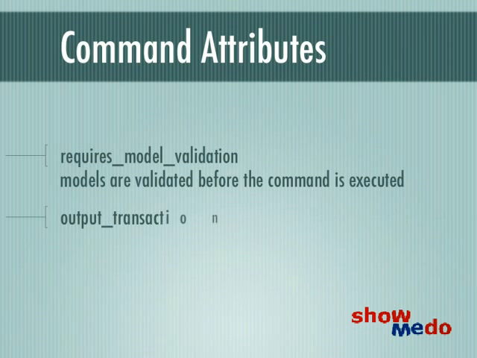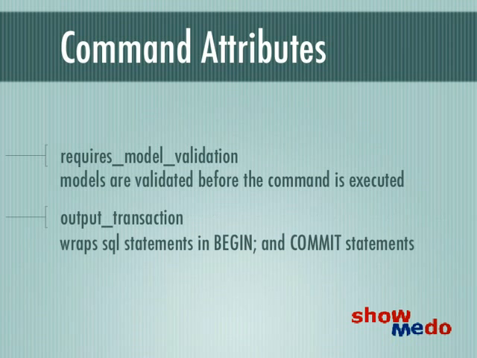Another attribute is the output transaction attribute. The output transaction attribute wraps SQL statements in begin and commit statements. Now this affects not only the output of those SQL statements if they are printed to the console, but it also affects, in the case of syncdb, which is set to true, the executed SQL statements against the database. So obviously in that case you'd want it to be true so that all of the changes are made against the database or none of them are made. We don't end up in a weird state.